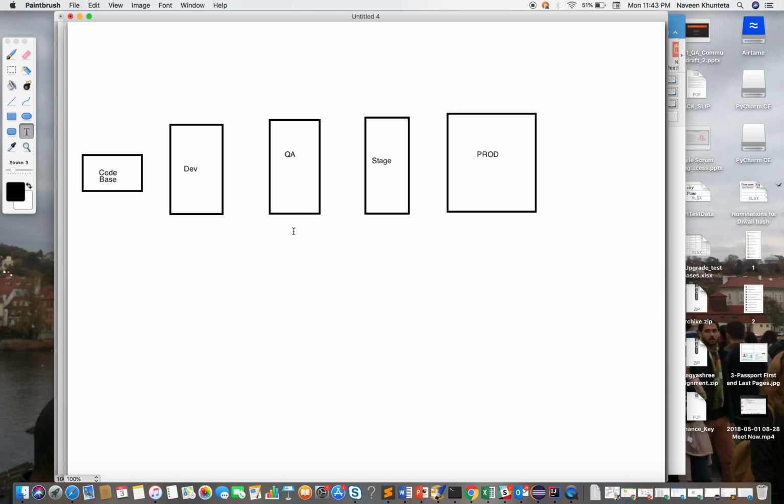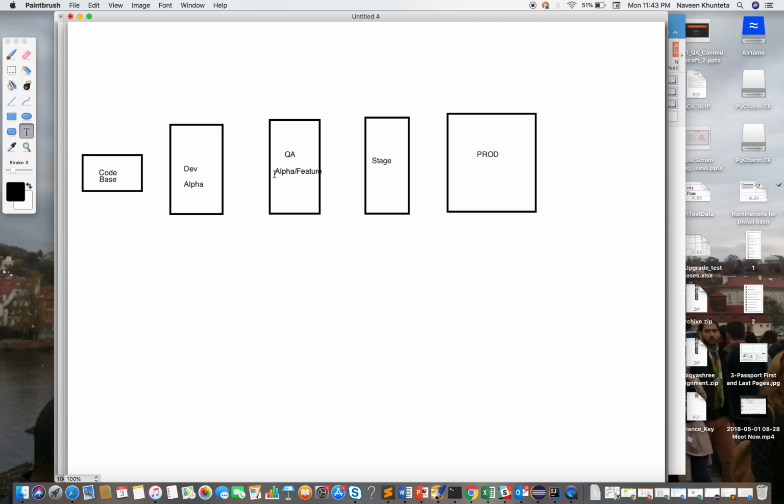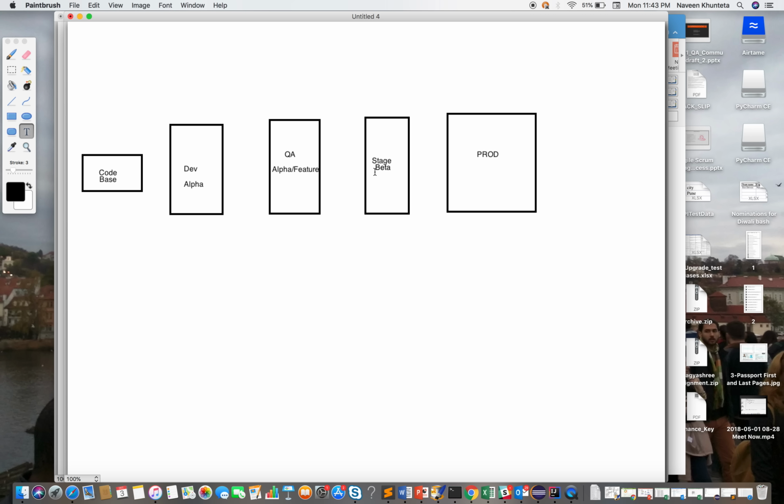In some companies, if you have heard, dev is also called alpha environment, QA is also called alpha or maybe feature environment, stage is called beta, and prod is always prod. So the naming convention will be different, but in most companies you will see dev, QA, stage and prod like this.